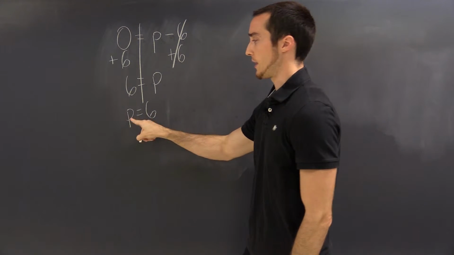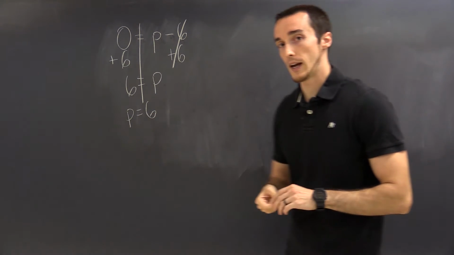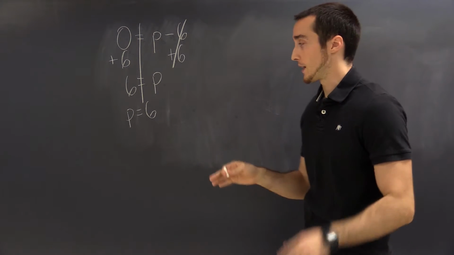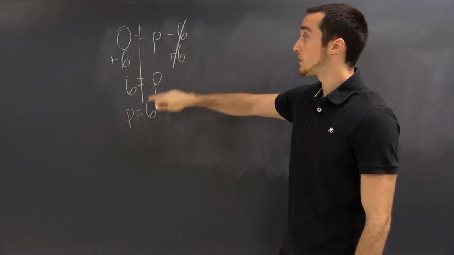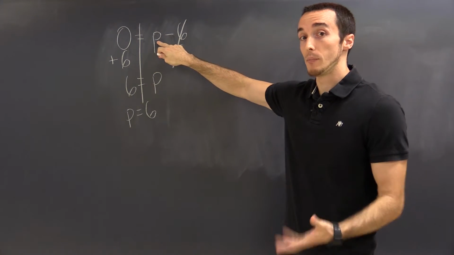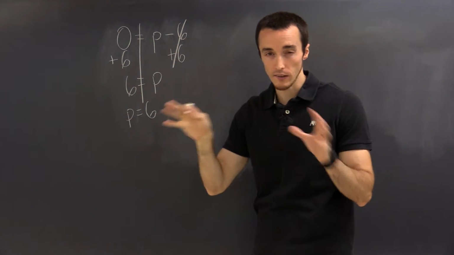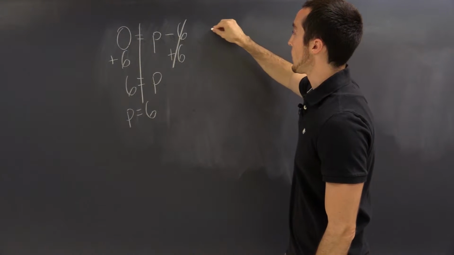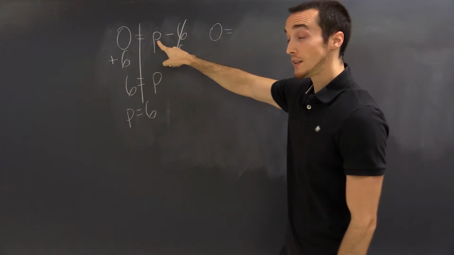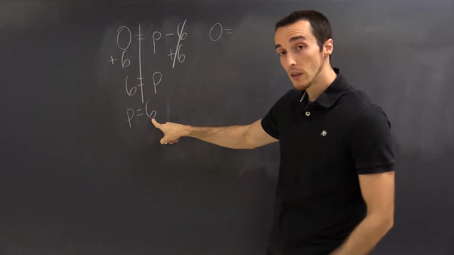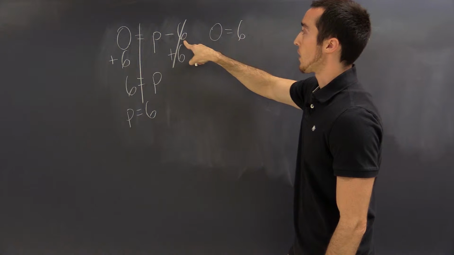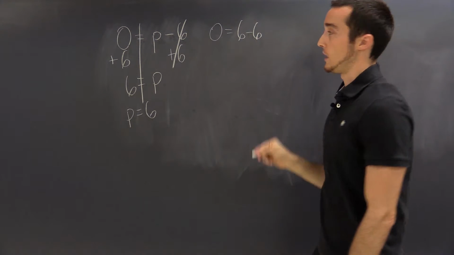Sometimes we're used to seeing that variable on the left-hand side. But once again, we're going to check ourselves to make sure that this is the correct answer by substituting this number back in up at the top, just to confirm that it does actually equal what it says it does. So let's fill out our equation. 0 equals, instead of p, I'm going to substitute in the value that I think is correct, which is a 6, and then we're going to copy over the rest of the equation.